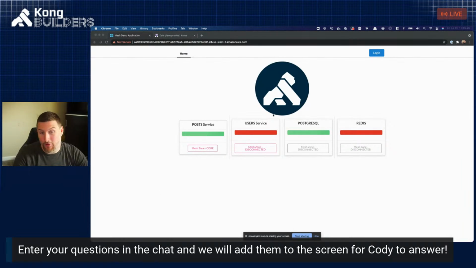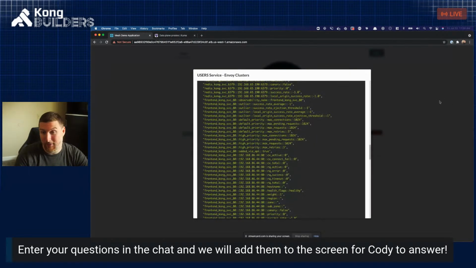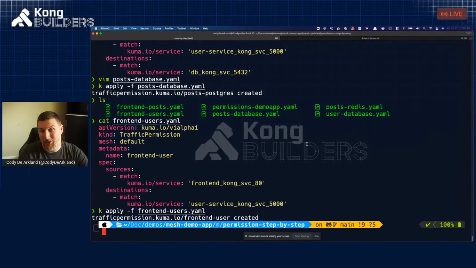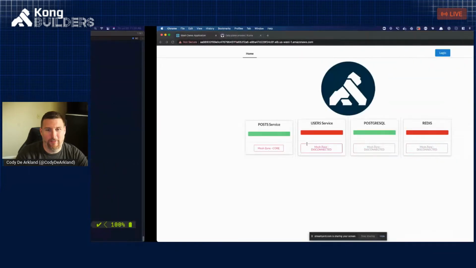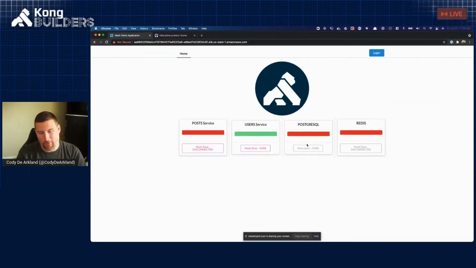So users is there. It's not able to talk all the way back to the database yet, but that instance is available. We're going to do one more thing, and we're going to watch the service start to flap. We're going to see things go green and then red, and then the other ones are going to go green. It's going to bounce back and forth, and we'll explain why that is in a moment. User database is in, and now everything should come up in a second and start to flap. So we can see things are starting to flap back and forth a little bit.